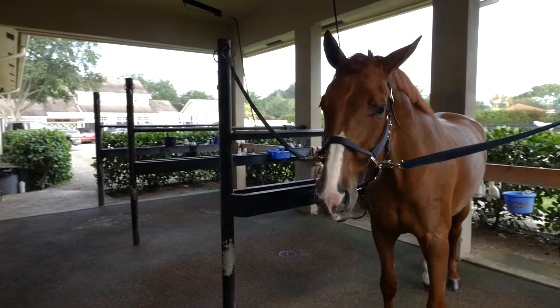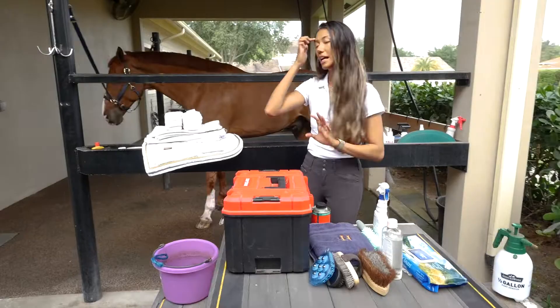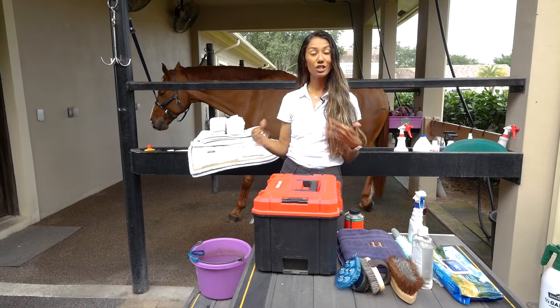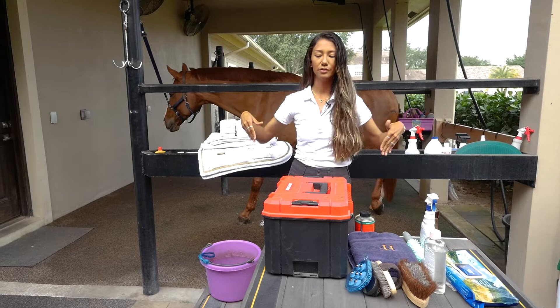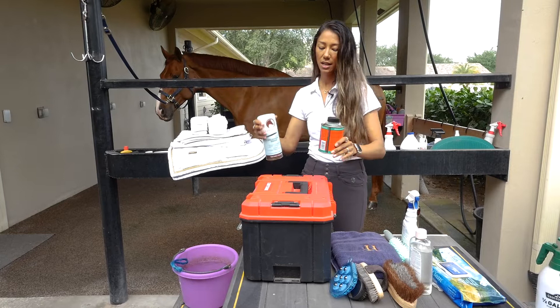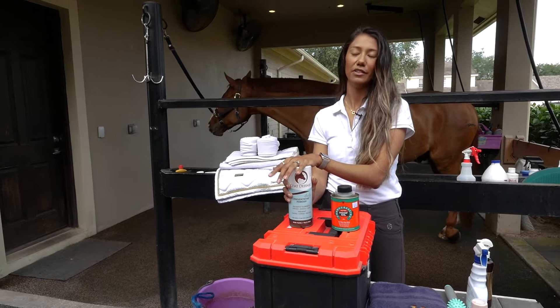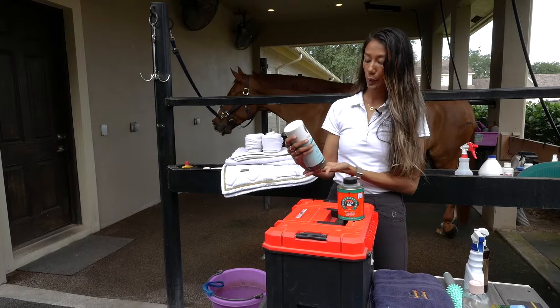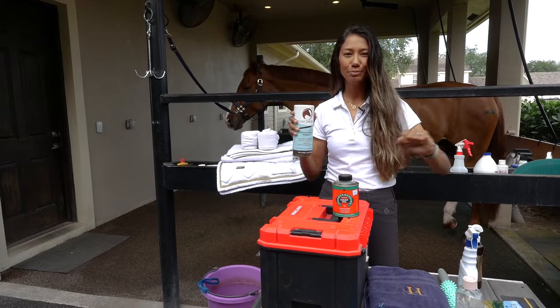The very last thing we do is anything to do with the feet and legs. Normally at the horse show there's not a whole lot of space to work - you're often in your stall with shavings. So we try to push the shavings up against the wall to give a workspace without shavings. Regardless, they will still step in the shavings, so normally right at the end I'll do anything that has to do with their legs. These are the two things I use. This is, in my opinion, a very fancy baby powder. It has a lot more benefits than baby powder - it's talc-free, which is nicer for the horses. It's non-toxic, but also it helps with any scratches, fungus, stuff like that. It's kind of like a double whammy - more bang for your buck than baby powder.